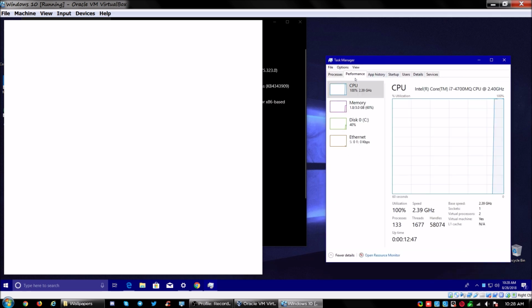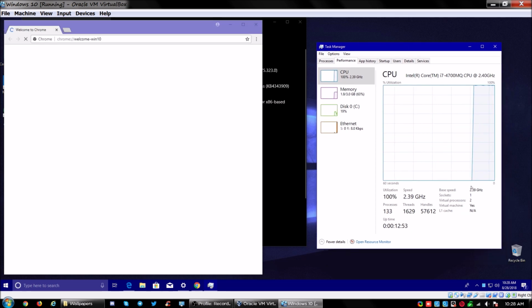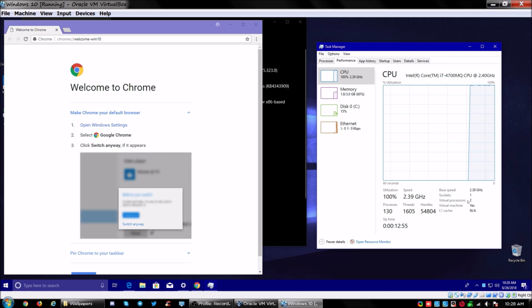So if I go to the performance tab, the CPU is at 100, which is why you definitely have to have more virtual processors. It's better to configure it in the beginning, honestly. While you're setting up the VM before you install it, you should change all those settings. If you already have an existing VM, I showed you how to do it, but it's best to do it in the very beginning.